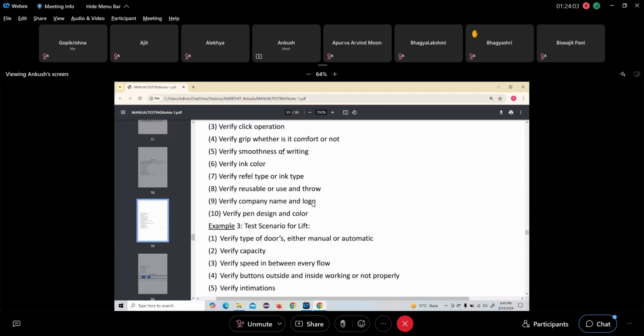Do you know one rule? What is the shape of pen? Cylindrical, correct? So not only the pen. See, what is this? This is the cable. It is also cylindrical. Tube light also cylindrical.